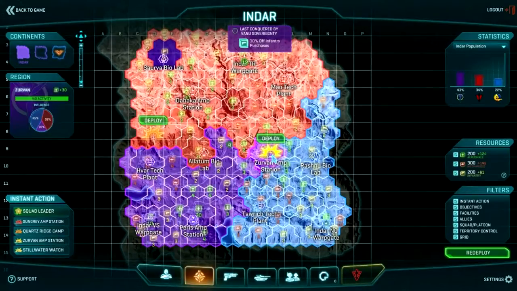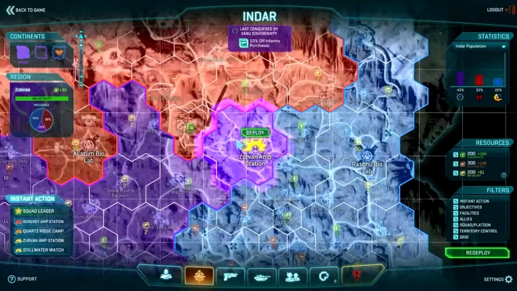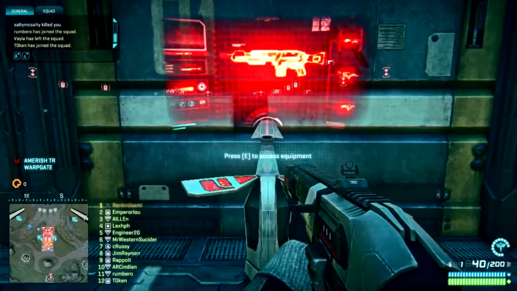Might be a good idea just to keep an eye on it though, because it kind of gives you an idea of maybe some enemy there. It might be one soldier just trying to capture some points. But I really don't look at that too much. Okay, so let's go in.